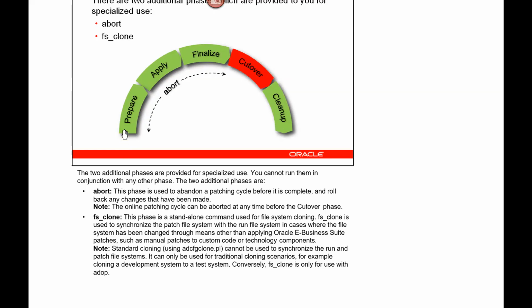We put FS clone, prepare, apply, but nowhere does Oracle say that you have to run FS clone. They normally say you have to run it at the end. But in my company, whenever we start a patching cycle, first we do FS clone, prepare, apply, finalize, cutover, cleanup. So that's what we do.